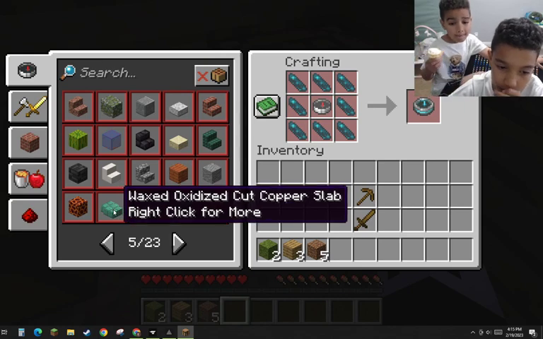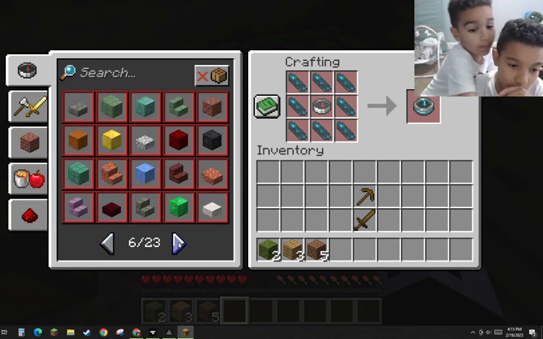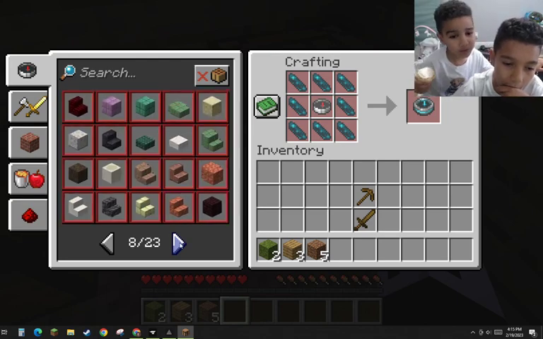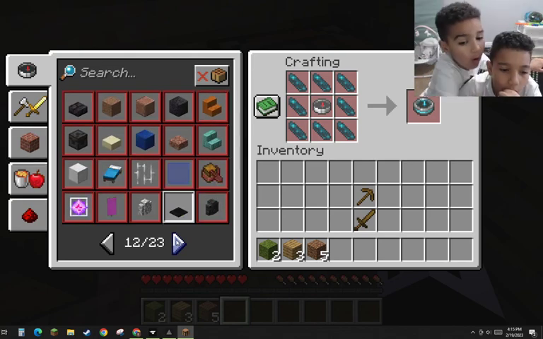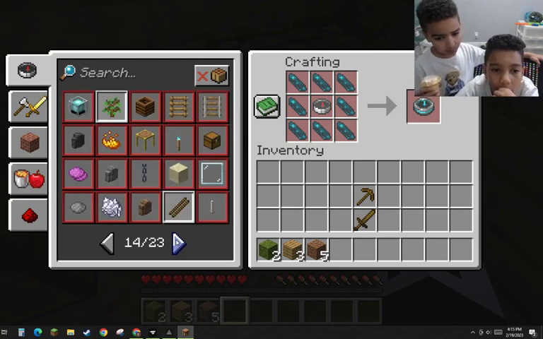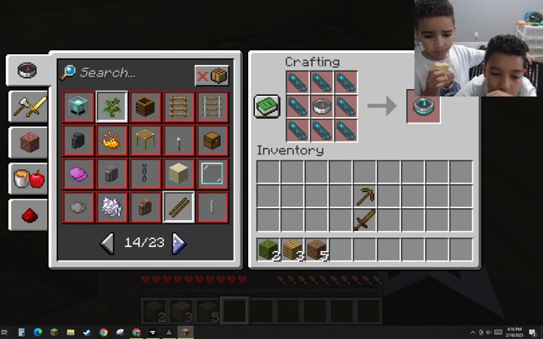Double slaps? No. Oh! Go back! Oh my goodness. It was no double slaps. Could always make those. I can make that. I can have double sticks.